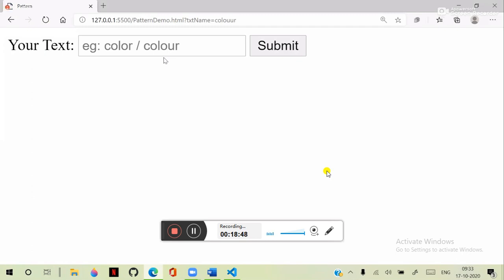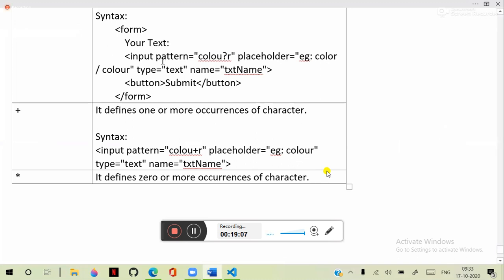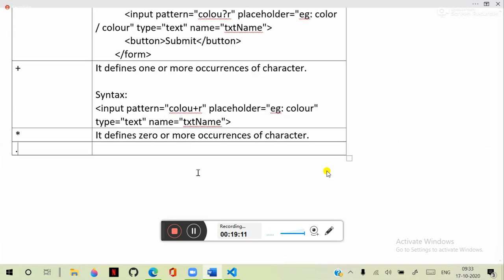So this is the option. Now here we have more options to define. Quantity also we can manage, we'll see that. Another meta character we have to understand here is dot. It is used to find a single character. For everything, an example is not required because finally all examples we will see later. First we will discuss what they are. So we have another option, that is dot. Dot is used to find a single character.